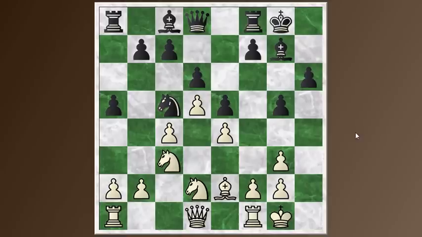So a good plan here might be to, say, put the bishop on g4, trade off this light squared bishop, which is a good attacking piece in this setup. You can see this is really his strong bishop. This dark squared bishop is a bad one. So that's, excuse me, that arrow was awful. This is a good attacking bishop in the King's Indian defense, and this bishop at the moment is hemmed in. So that's a plan, and that would be a decent move.